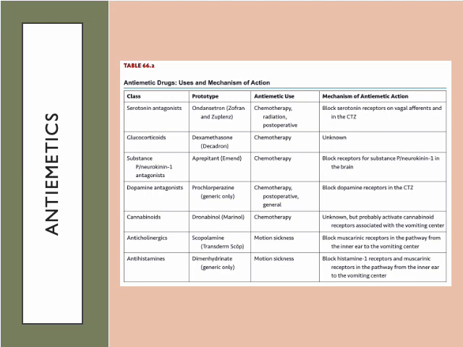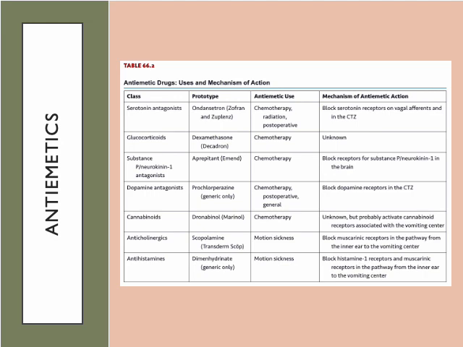Again, this is another one where we don't really understand the mechanism of action, but we believe that it activates the cannabinoid receptors that are associated within the vomiting center. The last two classes are used for motion sickness. Scopolamine is a transdermal patch that you can prescribe. Patients like to use this maybe if they're going on a boating trip or they're going to be on a cruise. It's a good one to prescribe.